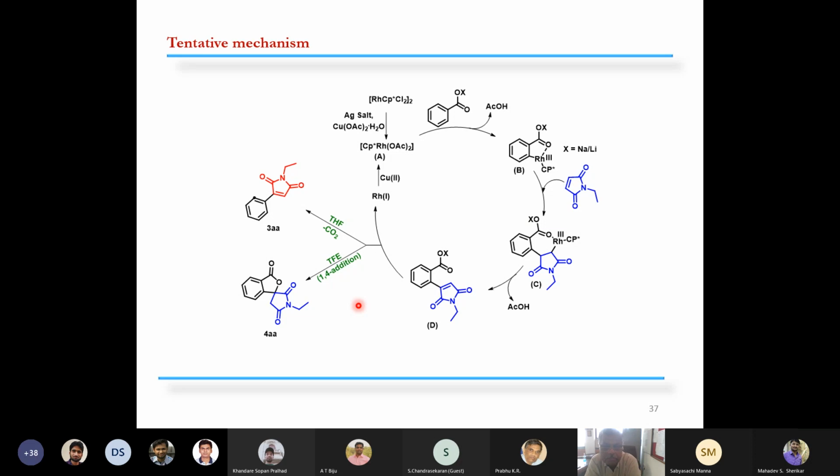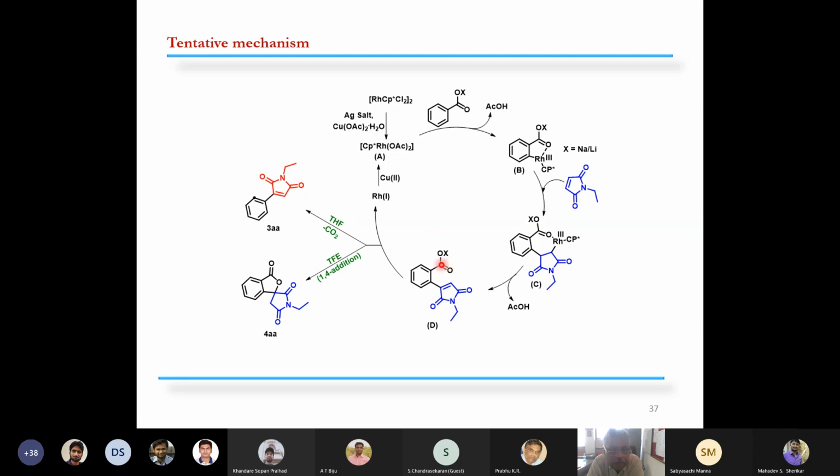Actually, the thing is that, sir, when I use the lithium, the O-lithium bond is more covalent. So as compared to the O-Na bond, the oxygen-lithium bond is more covalent. And when I use the lithium salt and THF, that is non-polar, there is not much solvation of this intermediate.